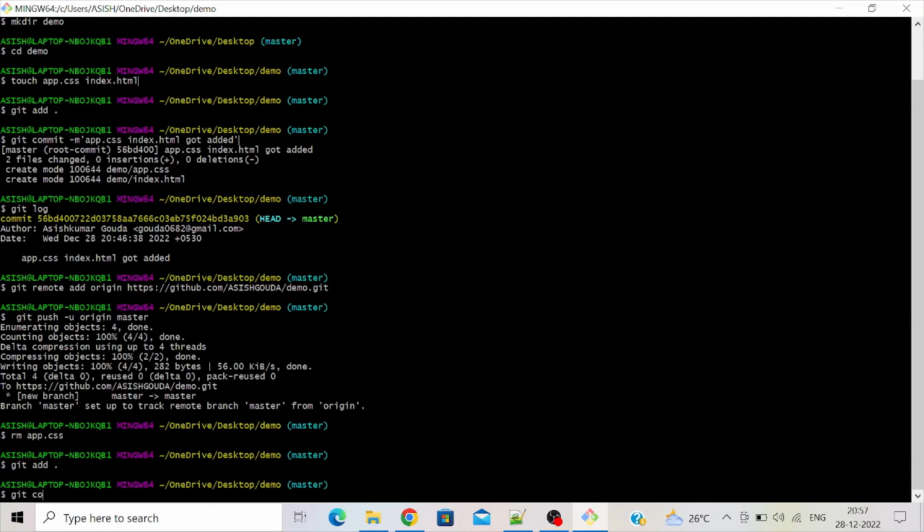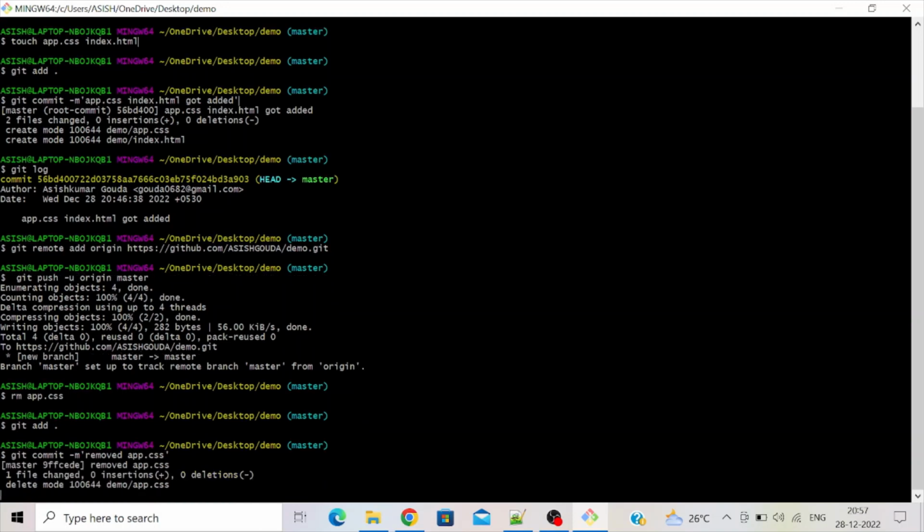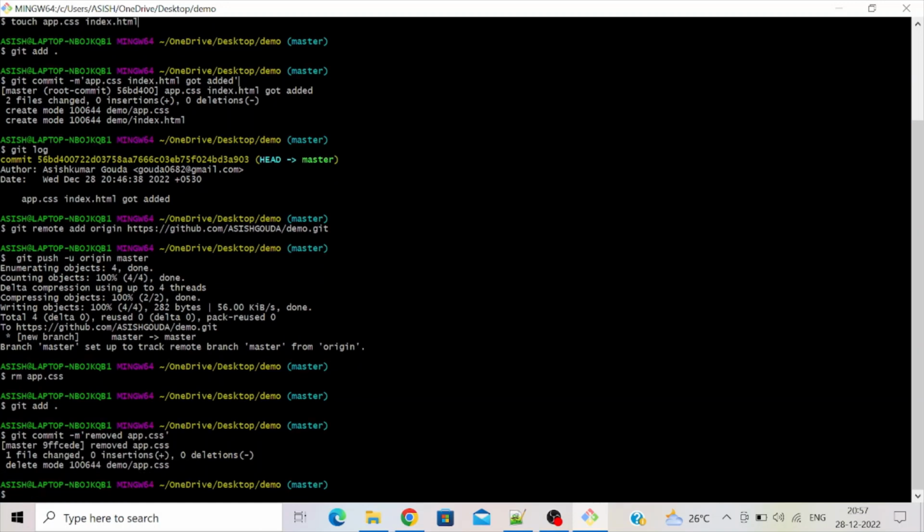Then we can just add git commit with the message dash m, removed app.css. So we can just commit that. So we have deleted app.css from our master branch.